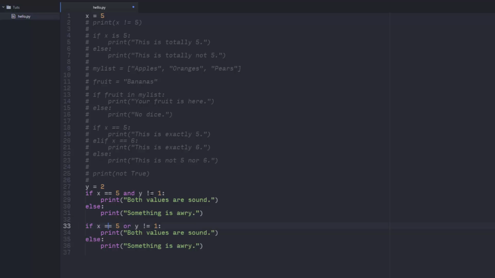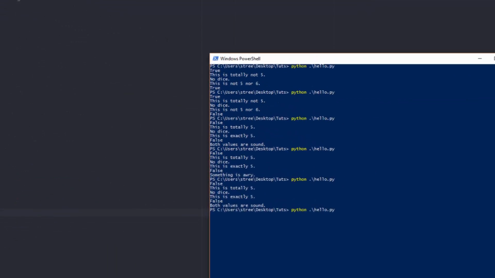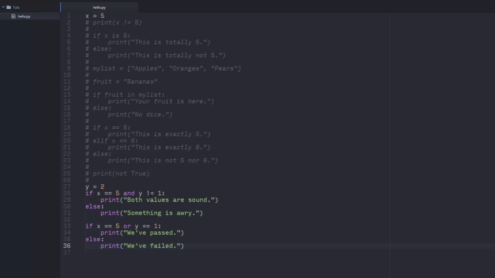So we've got here x equals 5, or if y, let's say equals 1. Okay, and then instead of saying both values are sound, it'll say we've passed, else we've failed. Okay, so let's go ahead and look at that. It says we've passed. Now, why did we pass? First thing is x is 5, so that is true.